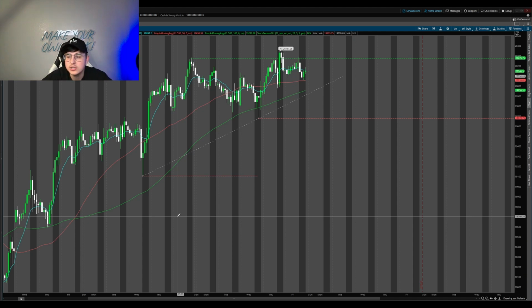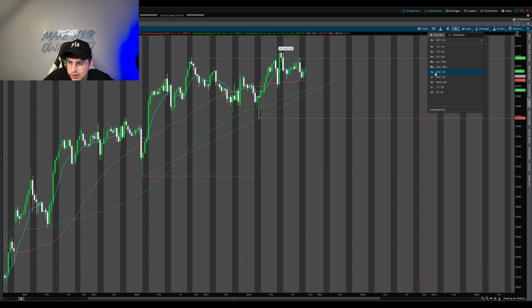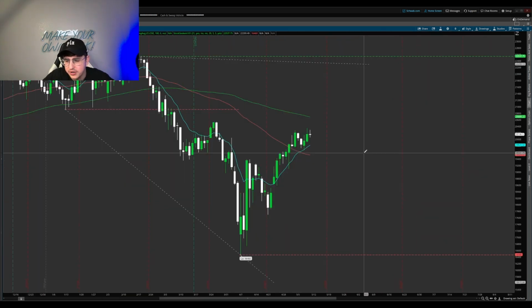So the first thing I always do is I go to a bigger time frame. I usually like to stick between, because I'm a scalper, I only trade between the 15 to 50 points ish. So I don't really hold my positions for very long. That being said, I don't really need to go all the way out, but if we want to, we can. It won't hurt. So if we go to the 1 day, 1 year time frame, what is the market kind of doing? Well, this past week, we've been consolidating. Nothing crazy, nothing huge, just in a really weird no man's land.